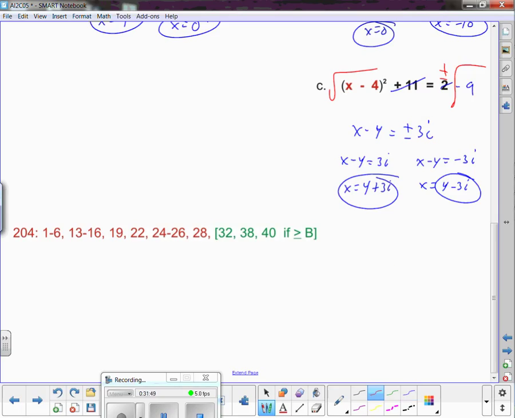By the way, what kind of things are these? Think English. A 4 plus 3i and a 4 minus 3i. If they were quantities, we would call them a difference of two squares, and they're also conjugates. Awesome. Who said that? Awesome. They're conjugates. You always get conjugates for imaginary numbers and quadratics. Cool. All right, I know that was fast.